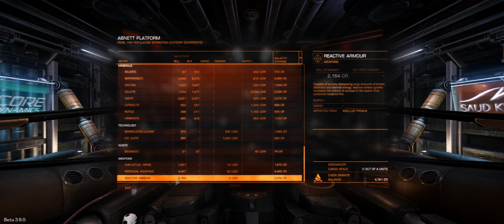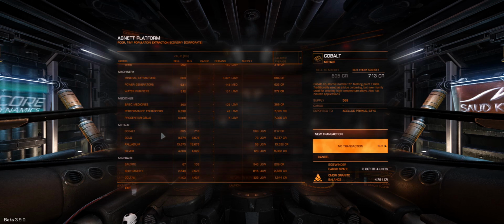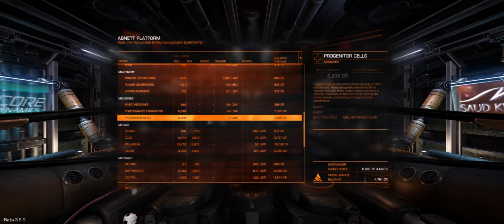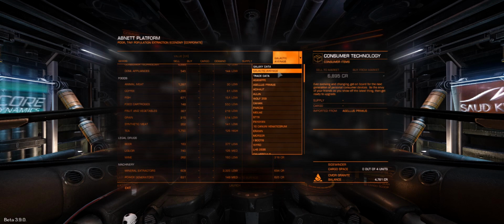And what's good here is that you can see it now tells us where the items are exported to, so which systems buy these items. So we know we can buy this from the market for 713 credits, and chances are that Acellus Primus or Styx will buy it for a higher price. The galactic average is 817 credits, so Styx or Acellus Primus should buy it for that, but probably more.